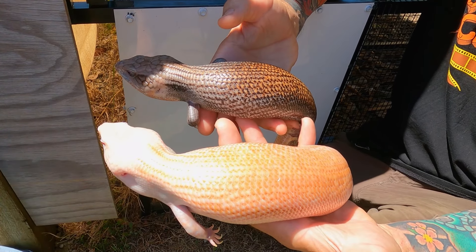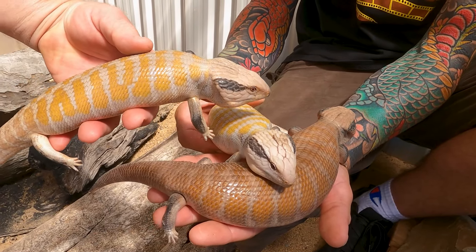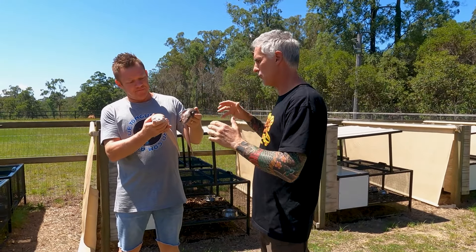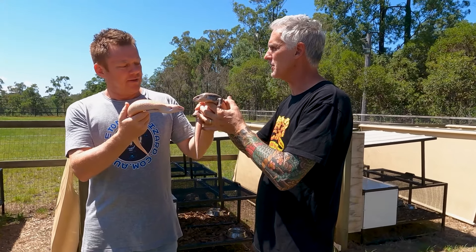Hi, I'm Peter Birch and I'm here today in Queensland — beautiful sunny hot Queensland — to check out some absolute amazing blue tongues. I'm here with Joe Ball, the blue tongue king. Welcome to Criticam. So we're here in the outdoor enclosure section, so let's talk about not only the spectacular animals, but the design of these enclosures specifically, Joe.